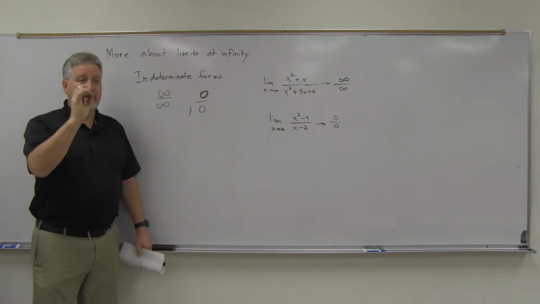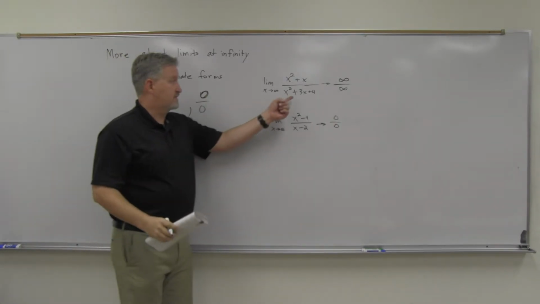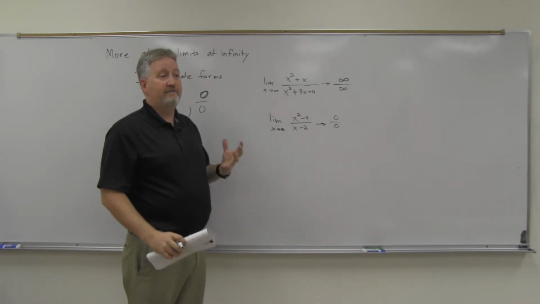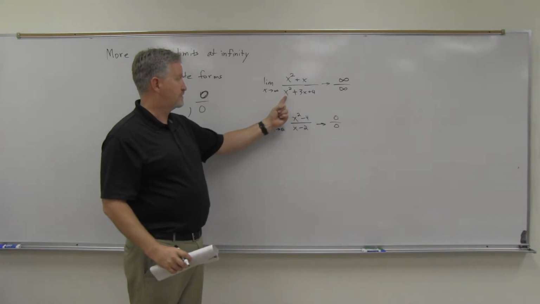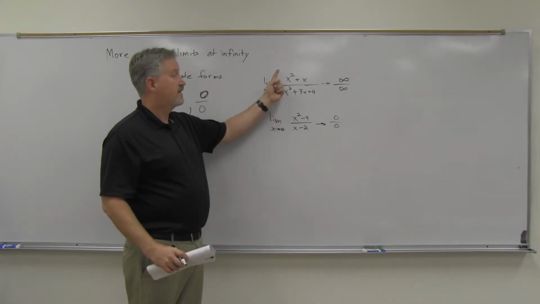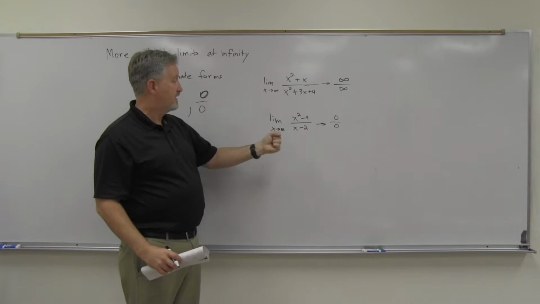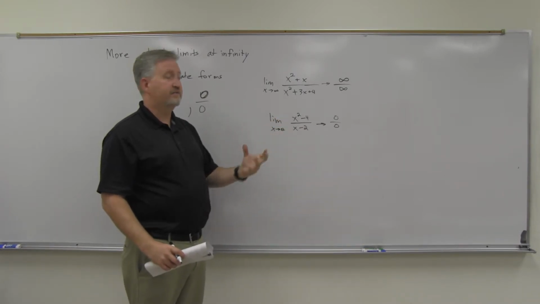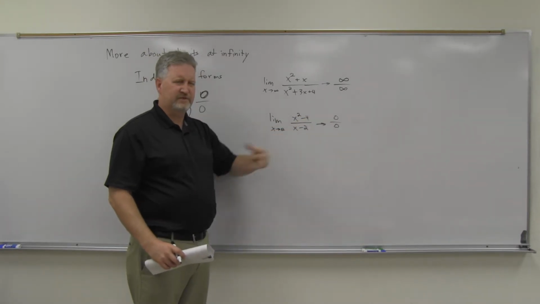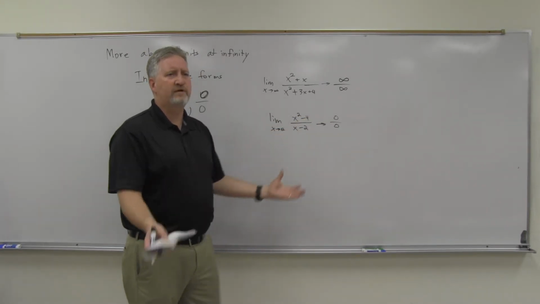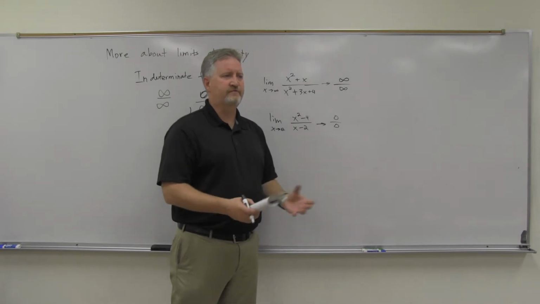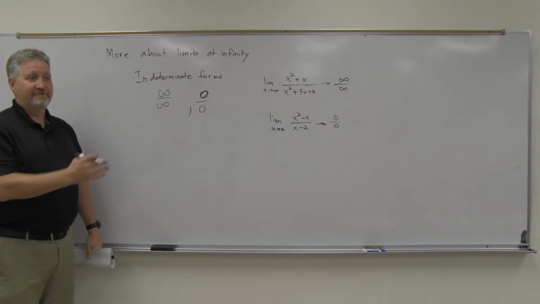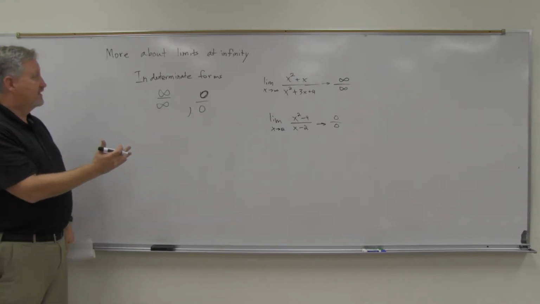So those are indeterminate. I can't tell you what this is because it's infinity over infinity right now. This form is 0 over 0. Until I do something else, like on this one, divide by x squared, I can't tell you what it is, so it's indeterminate. Here, I would use factoring. I can't tell you what the answer is because it's an indeterminate form 0 over 0. You see what I'm saying? Those are indeterminate. I don't know what happens to them until I do some other stuff to them. Okay? Now, those two we've kind of talked about already.